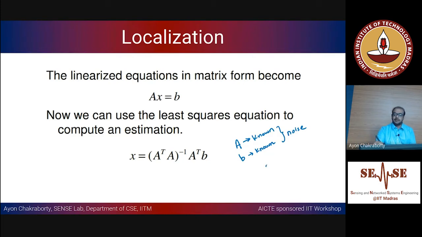So once you say that your beacon is located at 3,2, it might actually be 3.17 and 2.09, right? This could be the exact location of the beacon, but you think that this is the location of the beacon. So that also introduces some kind of noise in the location of the anchors themselves. Okay, and range, as you know, will also have noise.